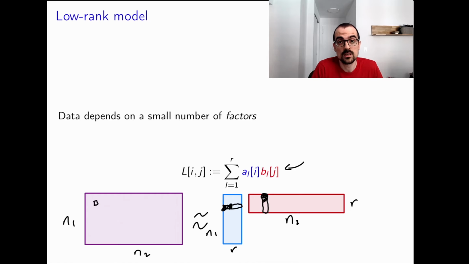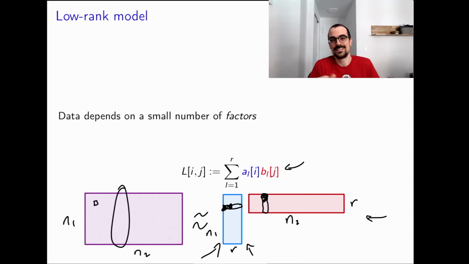So what are we really doing? We're taking our matrix of data and expressing it as a low rank matrix. If you don't remember what the rank of a matrix is, you might want to brush up a little bit on that, but essentially the rank of a matrix tells you how many linearly independent columns there are in the matrix. And here we see that there are r independent columns because we can express any column here, if the equality is true, as a linear combination of these columns. The same for the rows. So matrices are weird that way, where the rank in terms of the columns is exactly the same as the rank in terms of the rows.